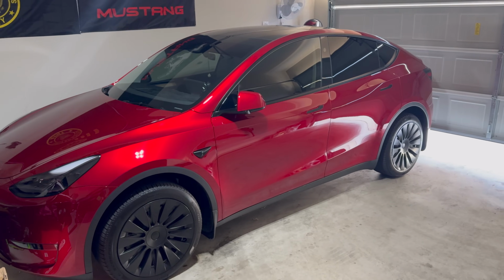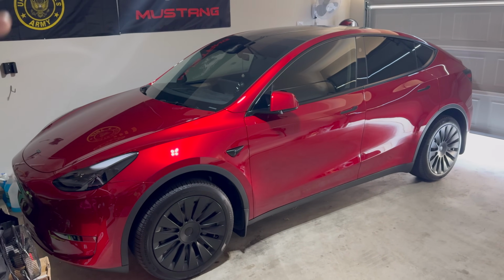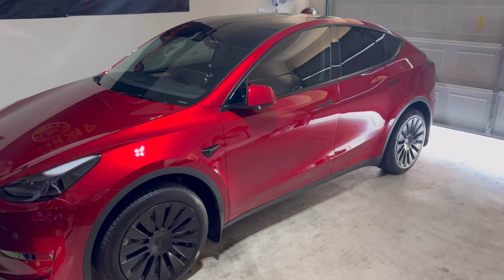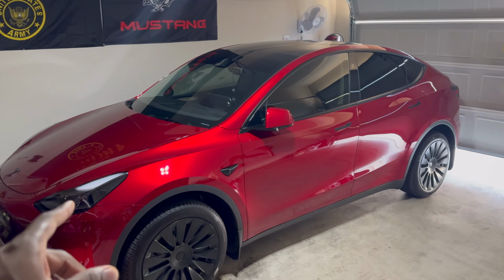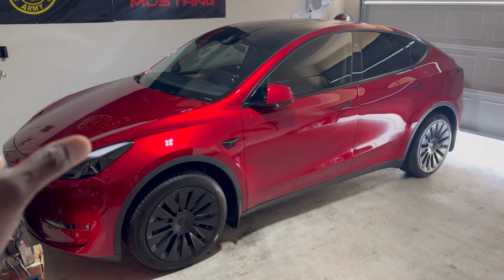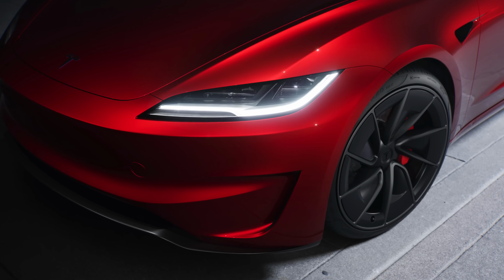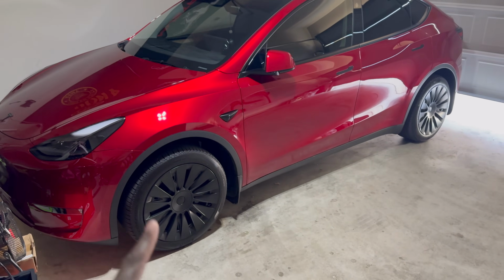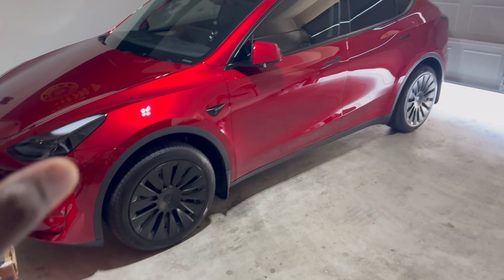But nonetheless, in this video, we're going to talk about charging the batteries and care for your car, answering questions like that, and also the money you will save. Now, this is my third Tesla, and I still have this one and am working on my fourth, just waiting for it to come in. If you haven't seen my video on my 2024 Model 3 Performance, I can't wait till I get it. It's going to be parked right here, and this one will go outside, and the other Model 3 will be here. But nonetheless, charging these cars.